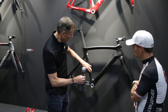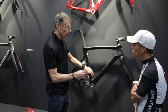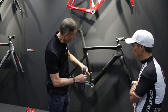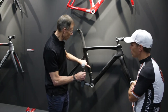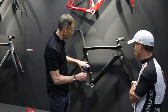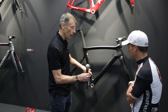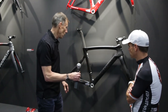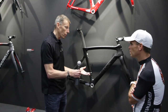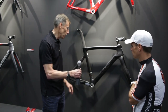They also found that lowering the seat tube water bottle position created a lot of aerodynamic advantage. So they've lowered that, but you can see they left three holes here because they realize some of their customers may not have the flexibility to get to that lower bottle. So the rider has their choice of putting the bottle in the normal position or in the more aerodynamic position. They also made the tab for the front derailleur removable — if you're riding time trial and just need one chain ring, you can make the bike more aero that way.